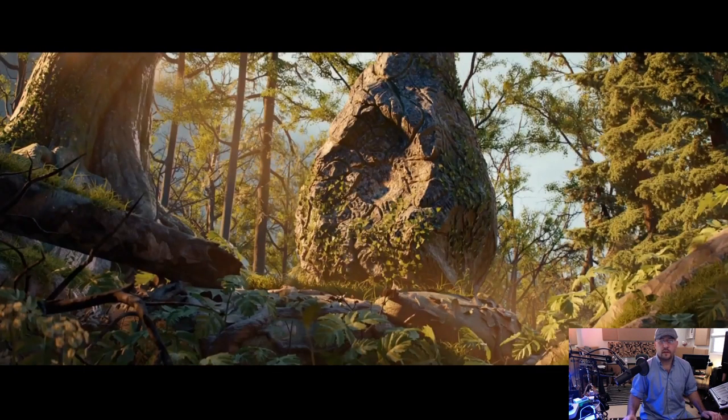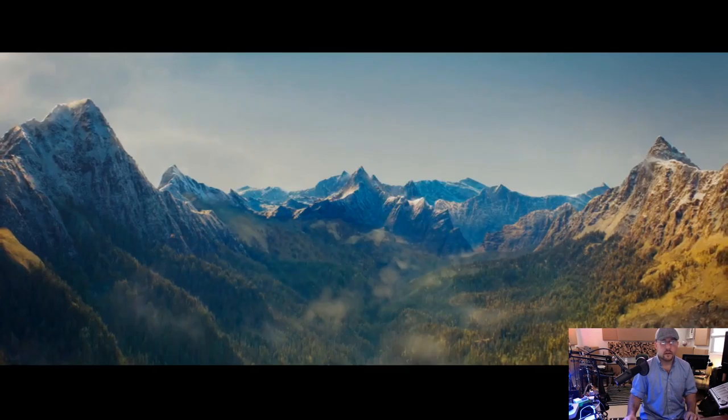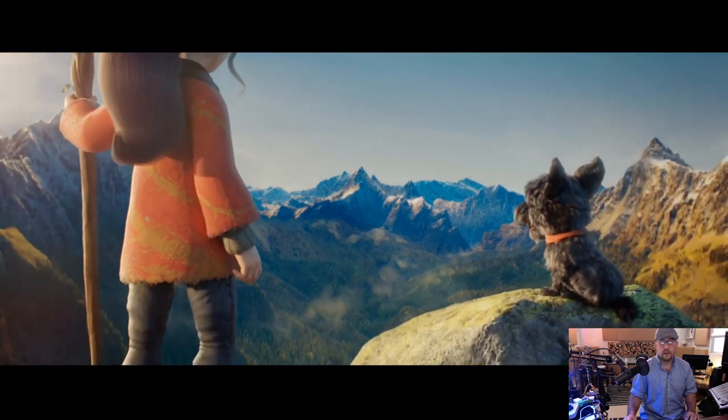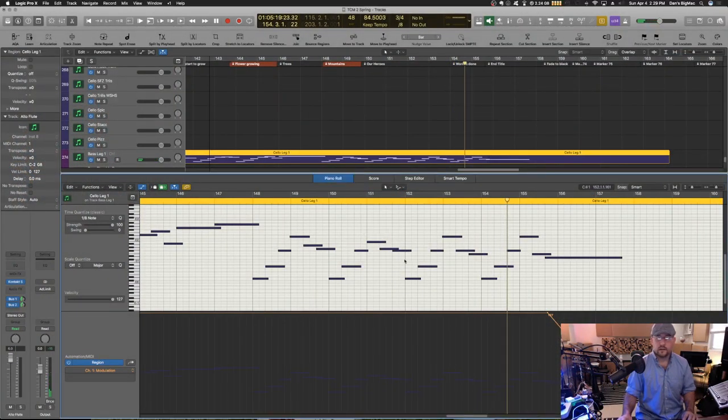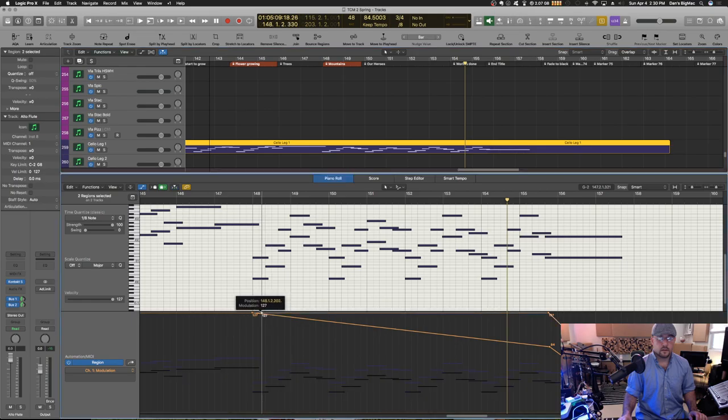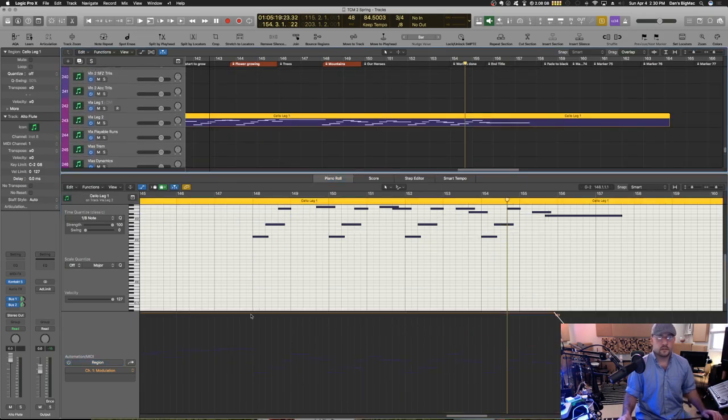Strings are more exposed. They can't just be slamming away like that. That's about it. All right, so I think the shape of these moves is expressive in itself, so I'm just gonna do a gradual diminuendo. Just sort of dying away, petering out. Start there. If it still feels like it needs more expression, then we can put in more.